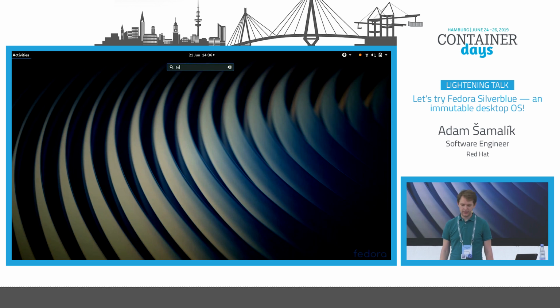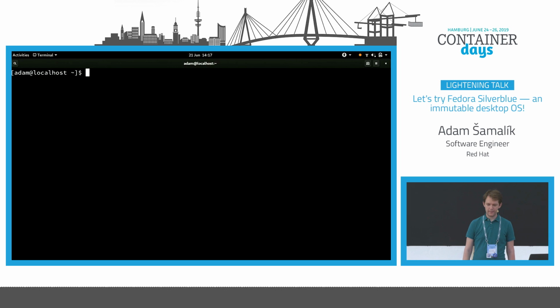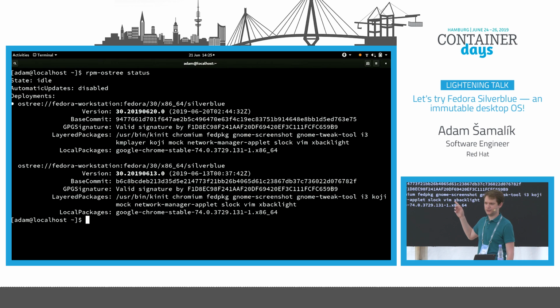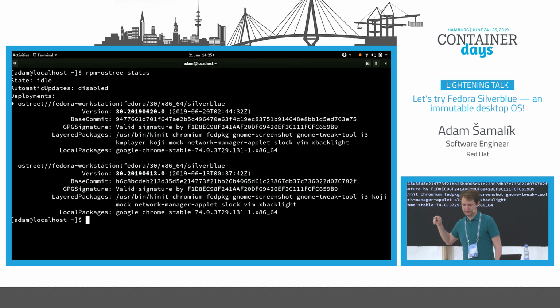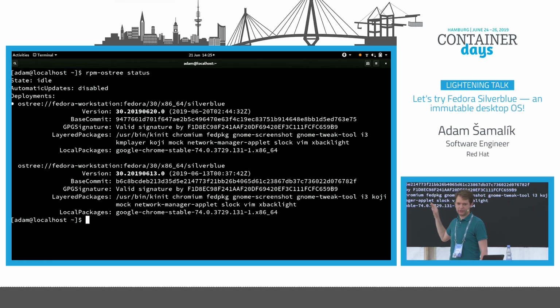Again, I just open a terminal. And to see the status, I type rpm-ostree status. All right. And I can see two entries. These are the very same entries as we saw in the boot menu. The first one is the system I'm running, and the bottom one is the previous system. I can see the version, which is the same as in the boot entry, the base commit and GPG signature, and then there's something called layered packages and local packages, which I'll cover later.